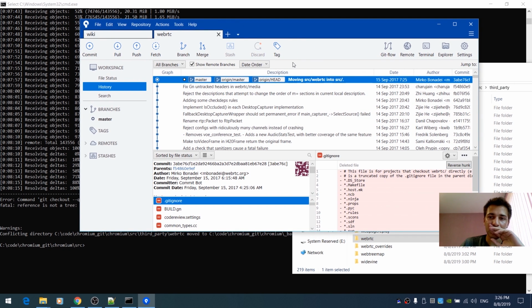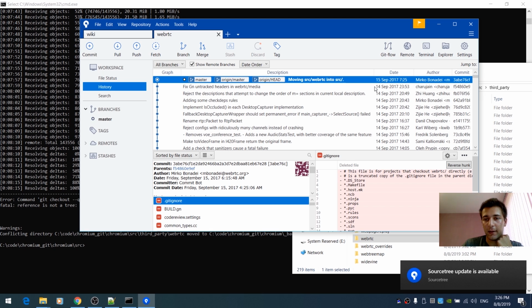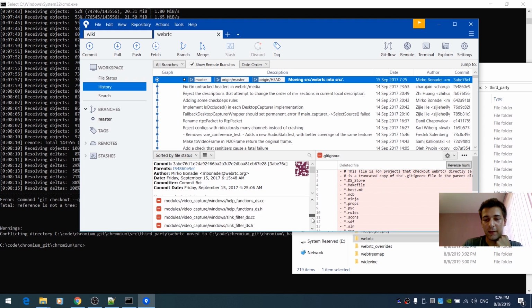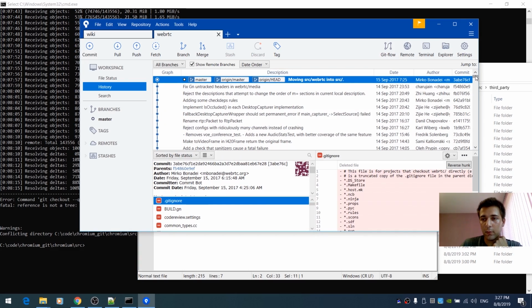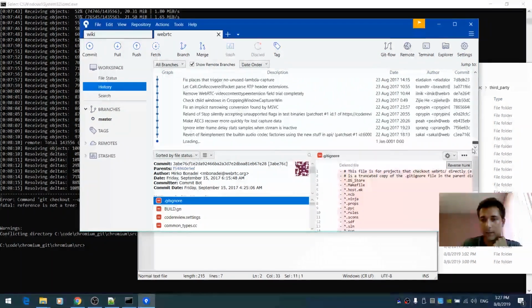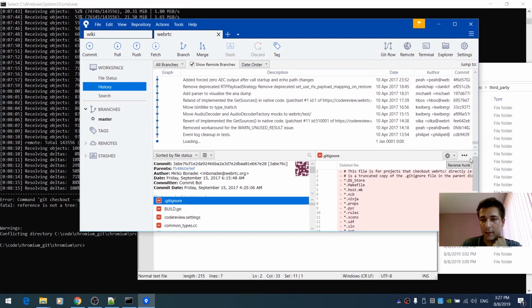As you can see, the last commit is September 2017, and this commit is basically moving this inside Chrome. It's no longer an outside dependency, but whatever. Now we have to go back. If you remember, in our file, the Chromium latest date is September 13, 2016. So we need to go to that time somewhere and find another commit.